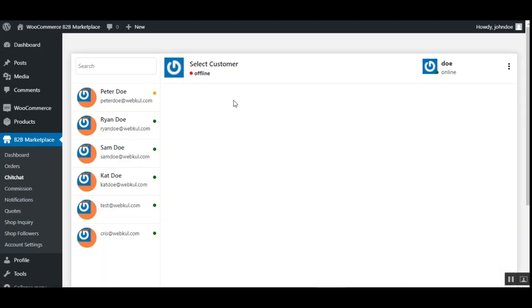And apart from that, now let's go to the chit chat section. So basically here the suppliers would be able to chat with the customers, and right now you can see that Mr. Doe, the supplier, is online, and he can chat with the customers, and the customers would be able to initiate this chat from the product page itself. So let me give you an example for that.